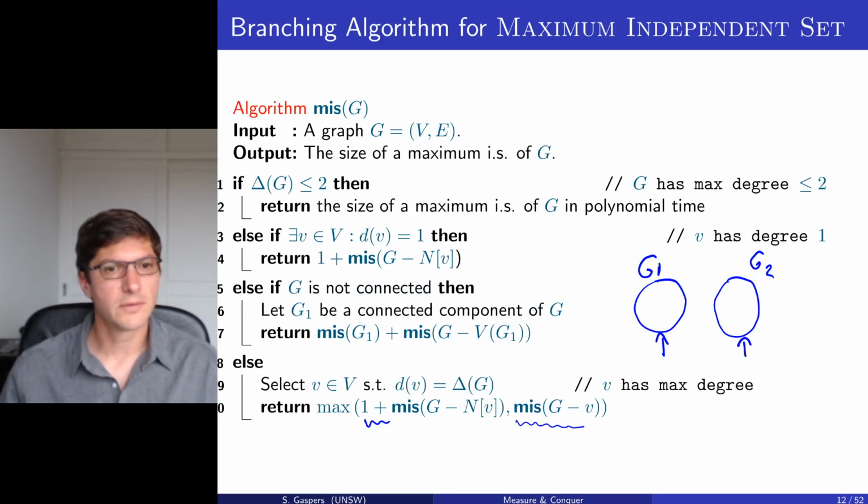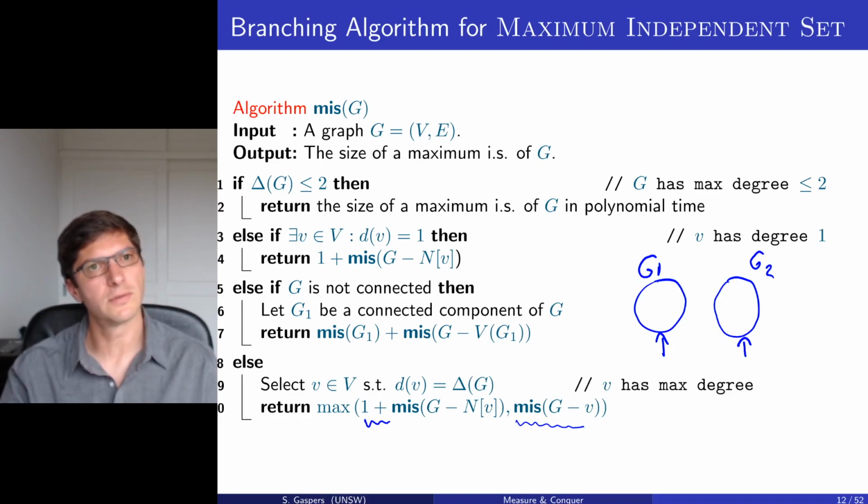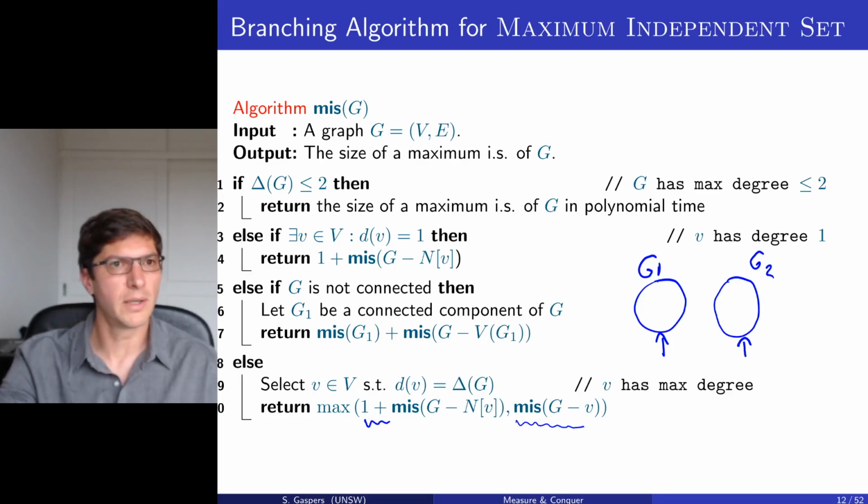But now, what is the running time of this algorithm in terms of the number of vertices, so in terms of n? Well, it's not obvious actually. Because we select this largest degree vertex, and we can assume it has degree at least 3. But then what happens to the neighbors of this degree 3 vertex? So if they were degree 2 vertices, they now have degree 1, and then they disappear due to a simplification rule.